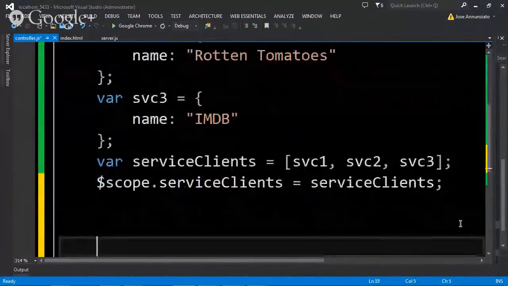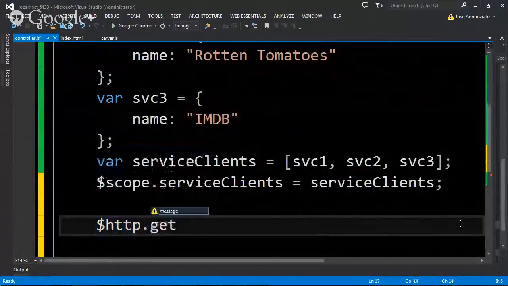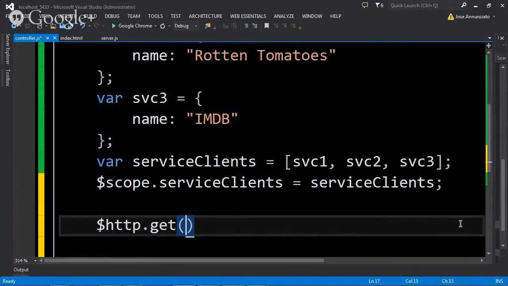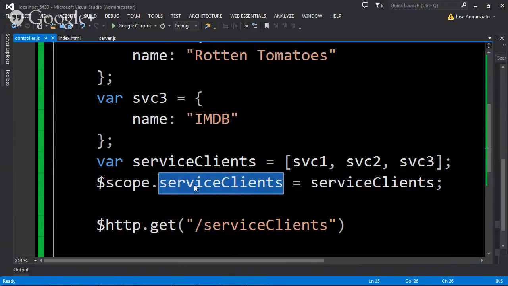So if you remember, we want something like this, right? Go off to generate a get. If we're getting something from the browser, we're reading some data, we want to generate a get method to the server and give it the URL. Where is it? Service clients. So presumably, the server can declare any endpoint, any URL from which it can respond with data. We're saying here that because the entities that we're working with are of type service clients, a good practice is to use that entity as the name of the service. If I'm looking for employees, it'll be /employees.